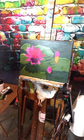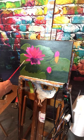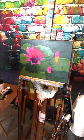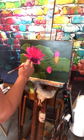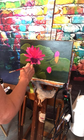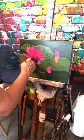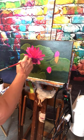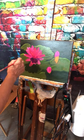All right. Now, since I want to extend this one, these couple out here, I'm going to add some white to it. I'm going to put some Alizarin Crimson in there. And I have not washed my brush. I'm just using the same brush that I was using before. And I'm going to bring this down like that. Now with that white, it helps to make it a little bit more opaque.